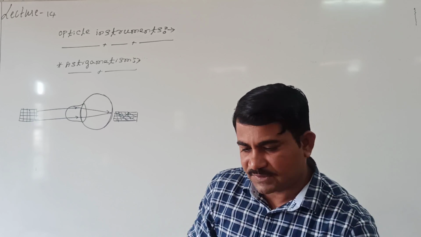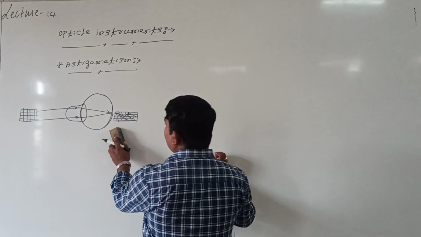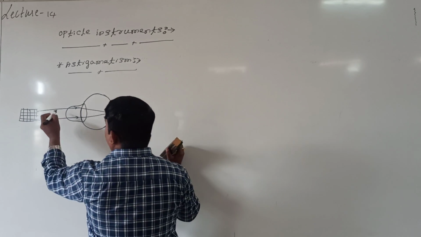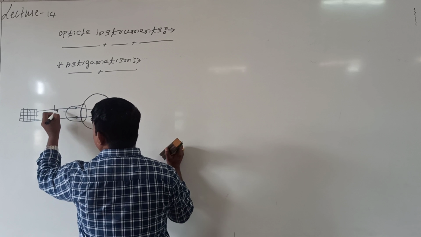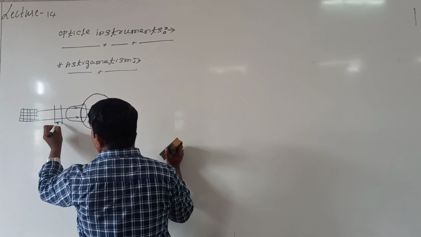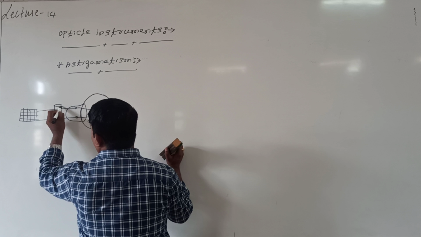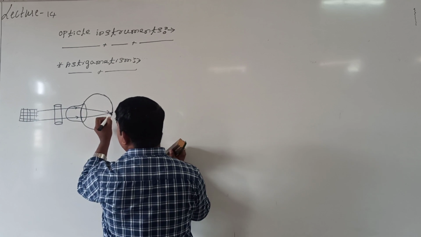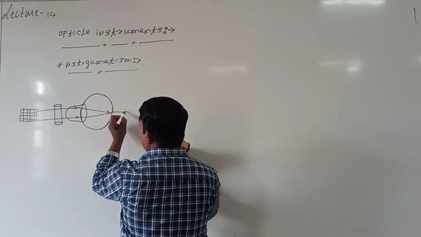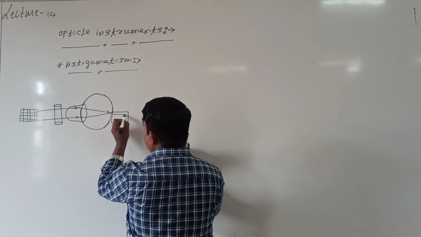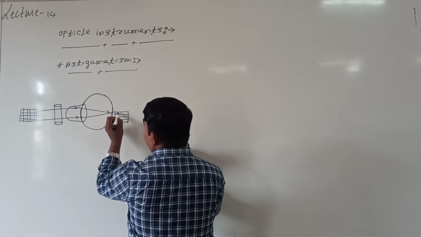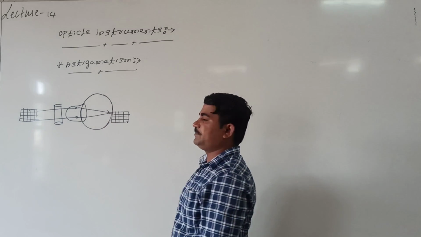It is corrected by cylindrical lens. Look at me, how it is? If the case is in front of the eye and we use the cylindrical lens, then the ray of light incident and passing through the lens and through the eyeball can again form an image on the retina, so that the image of that object can appear very clearly.